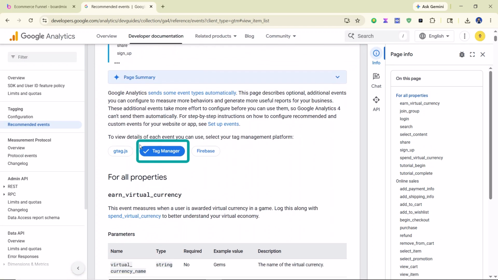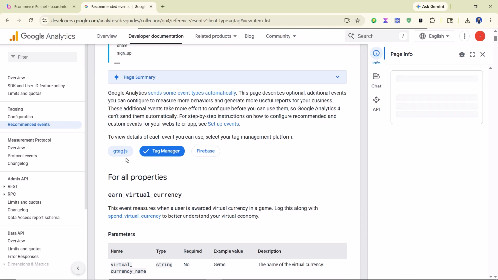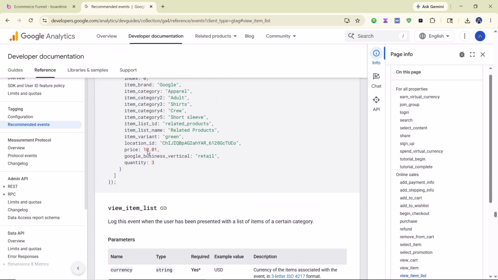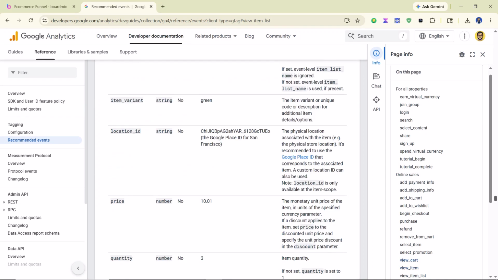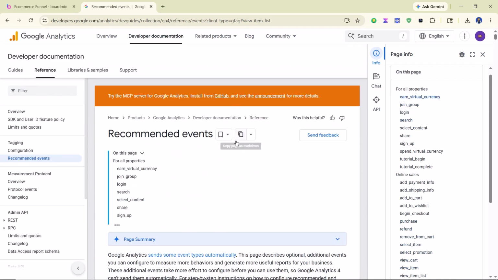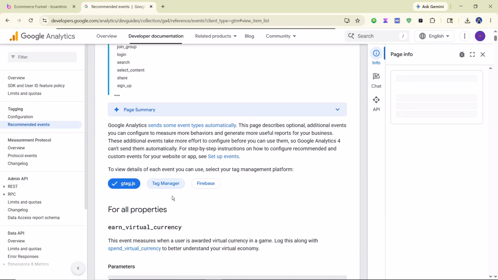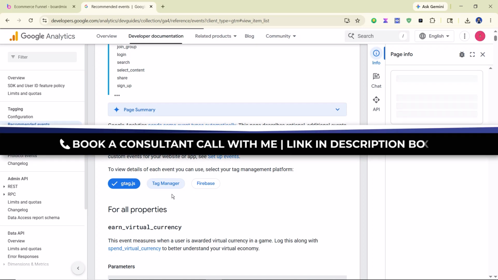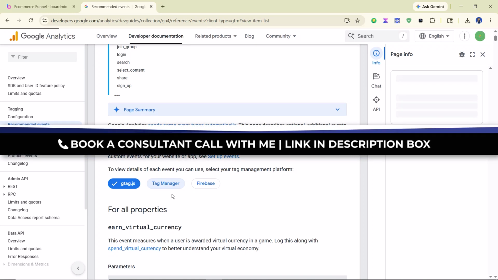Okay, so you need to scroll down. Here, guys, there's a Tag Manager option. You need to select it because when you open a website, the first documentation that opens is for the G tag. Okay, so we don't need to look at GTag. We need to look at Google Tag Manager. So here I click on Google Tag Manager. I had clicked on GTag, and now I click back on Tag Manager for you.